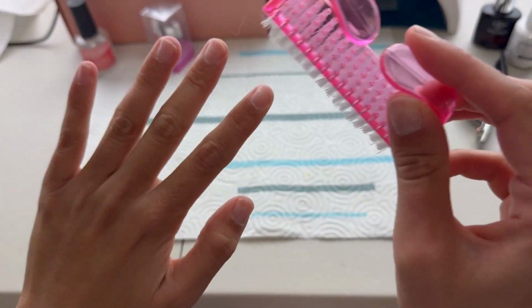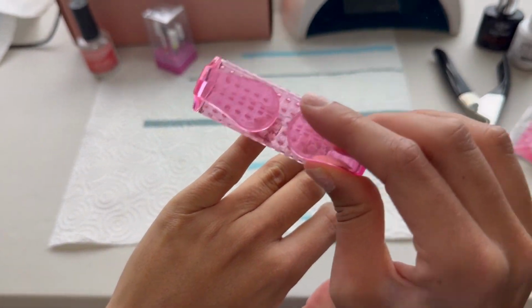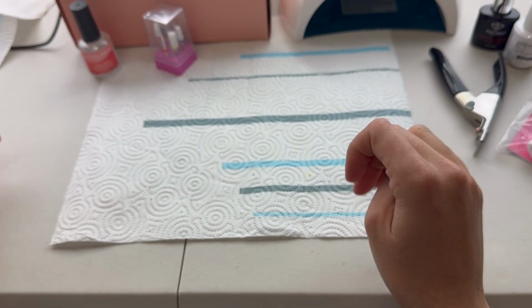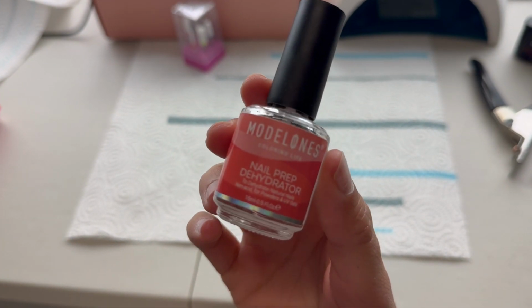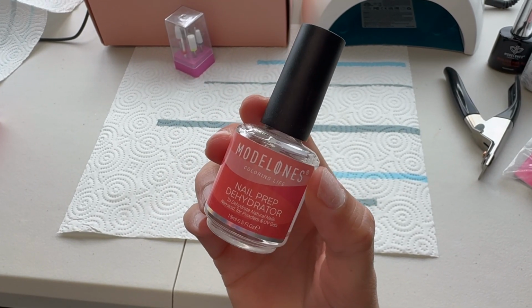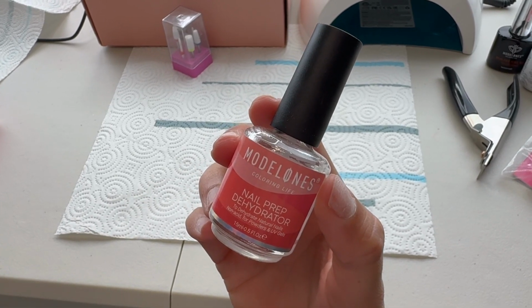And then after I do that, I dust off whatever is on my nail bed because you want your nails to be as clean as possible before going in with the rest of your prep. And I use a nail prep dehydrator. This is super important, especially when you're going in with press-on nails because you want your nails to be super dehydrated so the glue sticks and lasts.